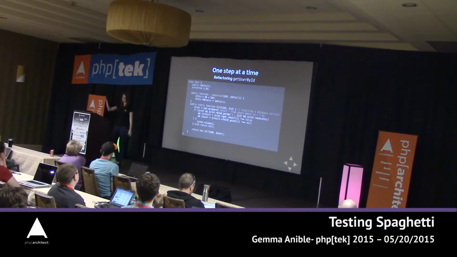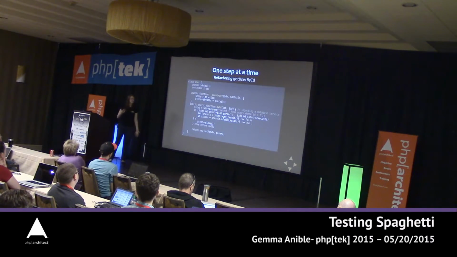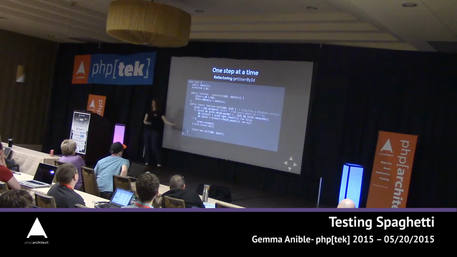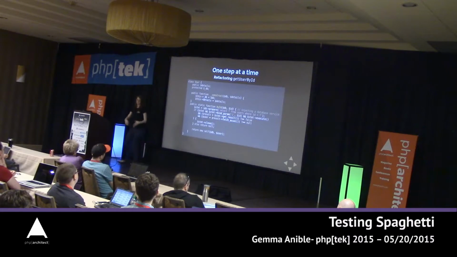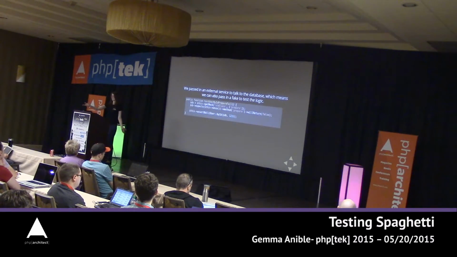Oh, and I'm supposed to repeat the question because I'm being recorded. I'm sorry. So you had asked, why are we testing prepare when prepare is the method on the database object? And we're testing it because it's part of our business logic and we don't have a bigger thing yet. Any other questions?